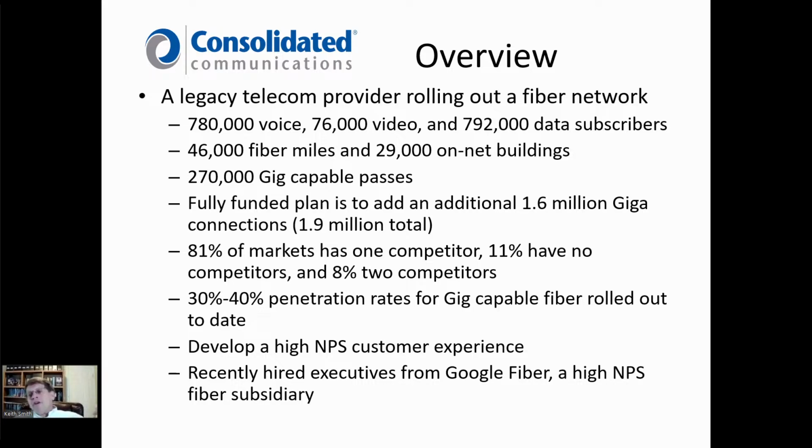The other thing they're working on, which is interesting, is they want to develop a high NPS experience. So they hired executives from Google Fiber, which has the highest NPS of any cable company out there. Basically it's a high NPS fiber subsidiary. The interesting thing about this is here in Rochester, where I'm at, there's a company called Greenlight that's doing this on the private side. And there's a number of them. I would say I've heard of at least a dozen, or maybe more, of these small privately funded companies providing broadband access to customers because people are just so fed up with the cable companies.